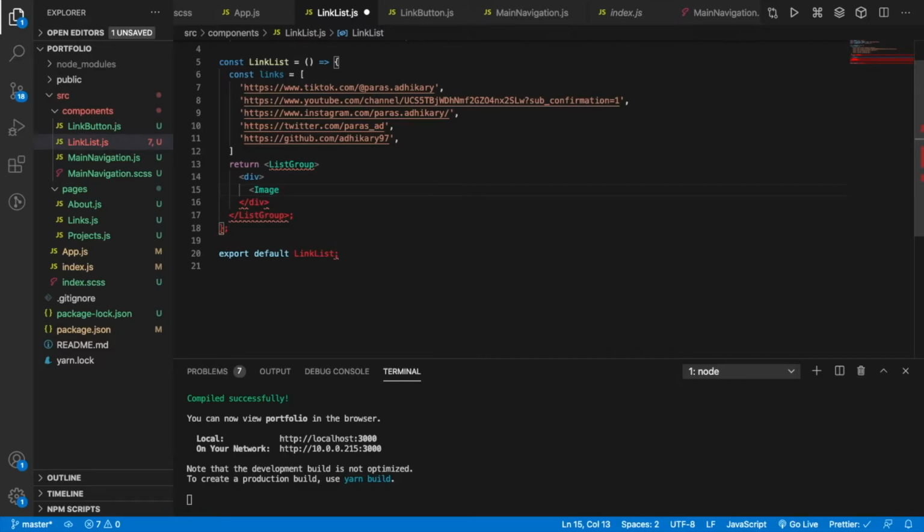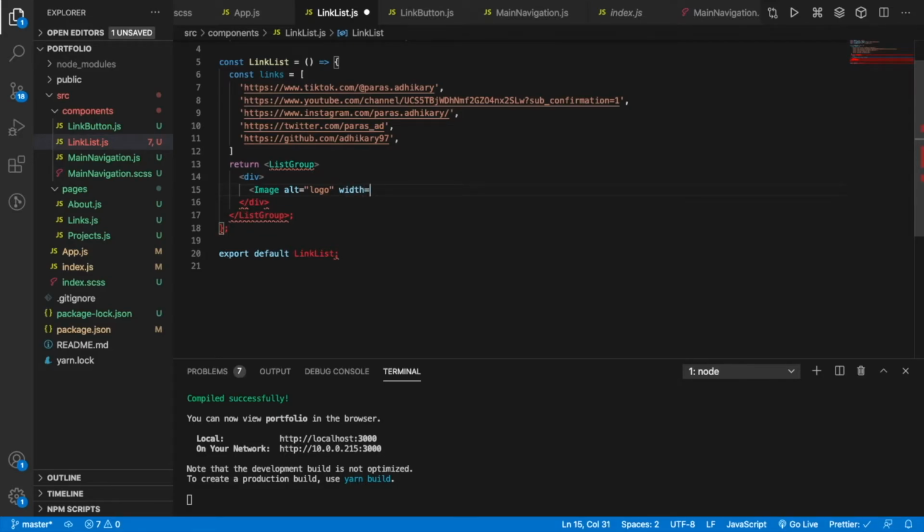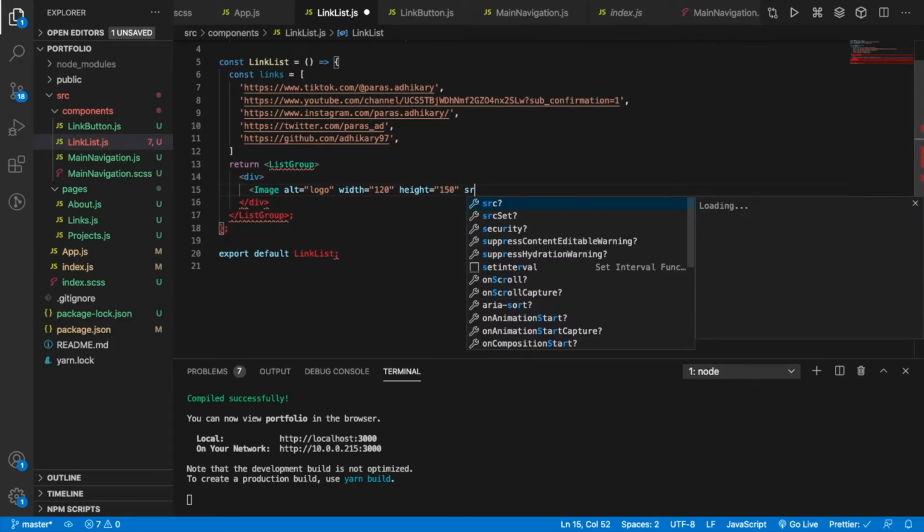So our Image, and then we're going to pass in an alt here. Every image needs an alt, because that's for accessibility reasons. Your browser kind of wants you to do that. It's not 100% required. So then we're going to do a width of 120 for our profile image, and a height of 150. These are just the measurements that worked for me. You guys can use whatever measurements you want. For my specific image, it just happened to work like this.